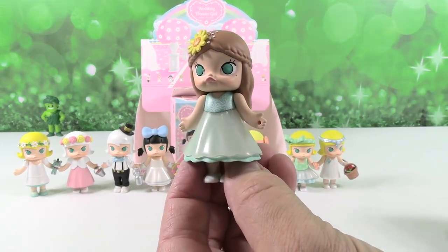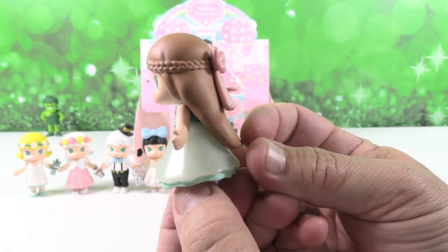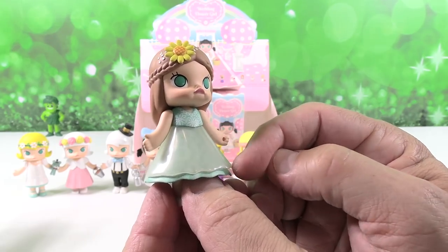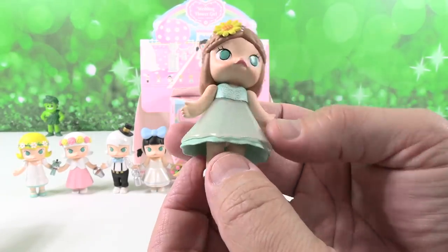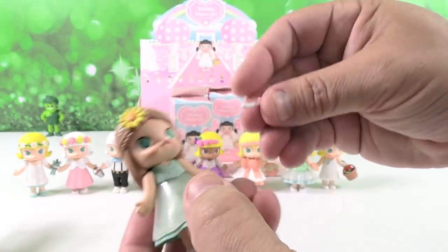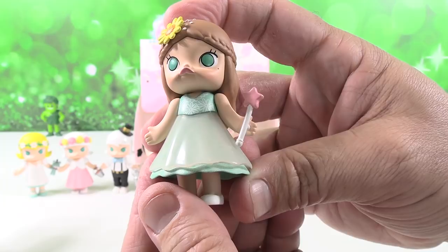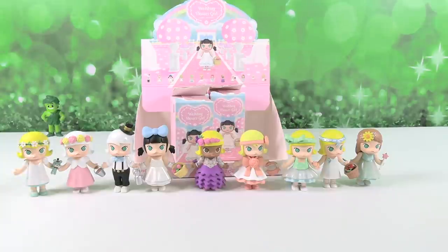We have Princess October — oh, she's really pretty. This reminds me of Shannon also. She has lighter brown hair and those green eyes. A pretty teal dress, and I like this over layer that's sheer — that's really cool. She just has a simple pair of slip-on shoes, ballet flats. I like the big pink bow on the back of her hair — her hair's like braided and then there are bows in the back. She might have the prettiest hair. She has a magic wand — she's the fairy godmother at the wedding, the pumpkin princess. Princess October.